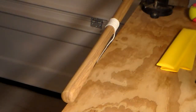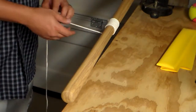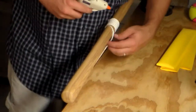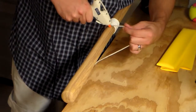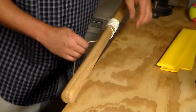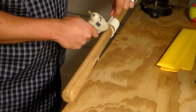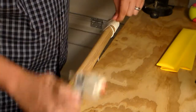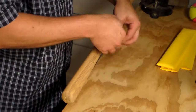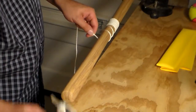Okay, I know it's kind of hard to see from a distance, but I'm actually wrapping this. I'm using hot glue and just some 1/8" rope to get this formed. And I'm just gluing the wood, setting the rope right into it, letting it stick for a second. And then doing the same thing, coming up, gluing the wood, popping the rope right into it, letting it stick for a minute, and then repeating the same procedure.